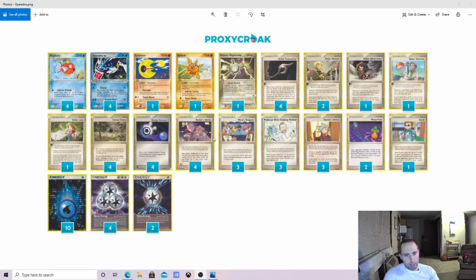4 copies of Rocket's Admin, absolutely standard. Any sort of turn 2 deck you play, you want to make sure you've got that Rocket's Admin, especially when we're playing that Lunatone Solrock combo. You want to be able to put those Pidgeot decks at lower hands while you're shutting off the Pidgeot. 3 Mary's Request, solid draw card, 3 Professor Elm's Training Method, and then 3 Steven's Advice.